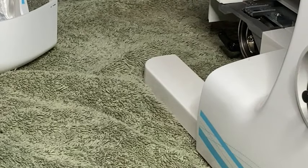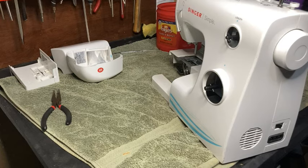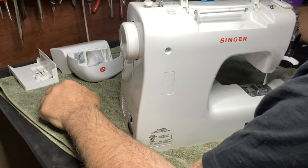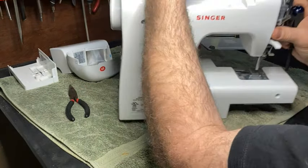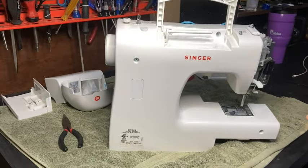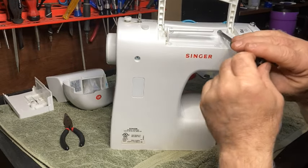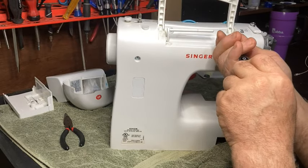Let's zoom out again, like so. And let's get this machine taken apart. Okay, we're gonna pull the rest of the screws out of this. All right, so we'll do these two screws up here, and these are plastic screws. You wanna remember that. Okay, they look like a wood screw or something.